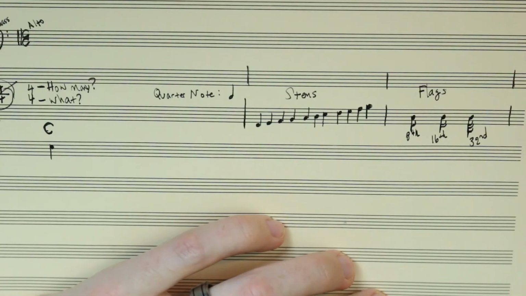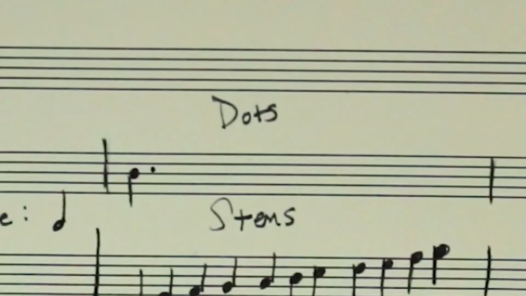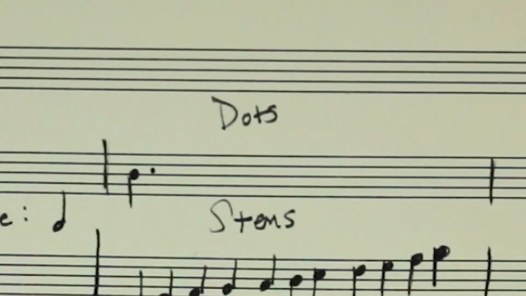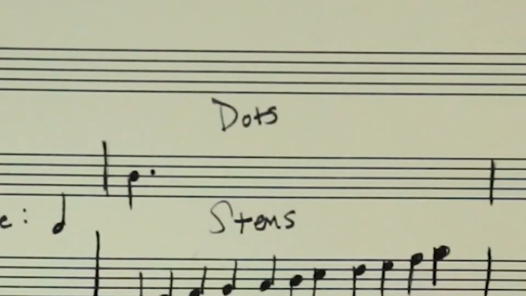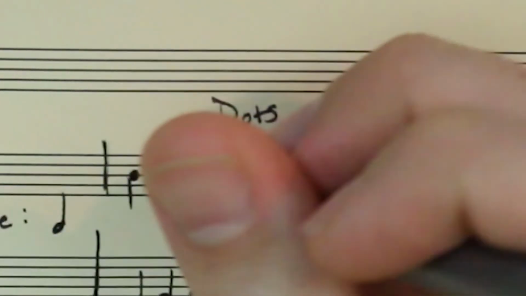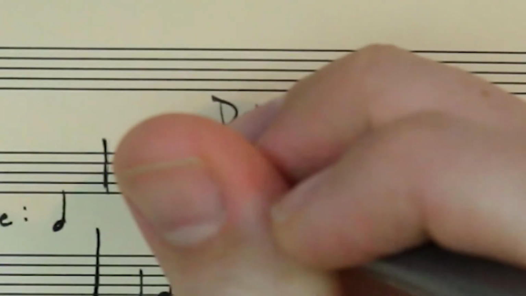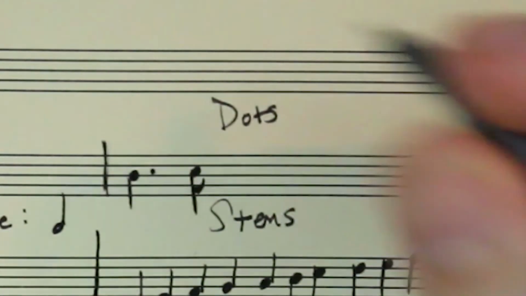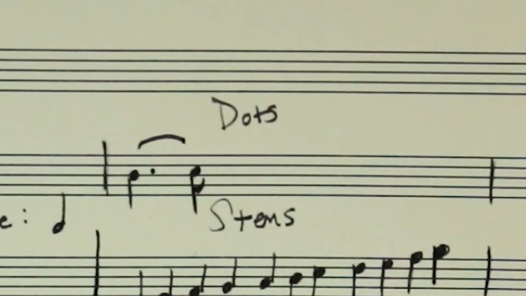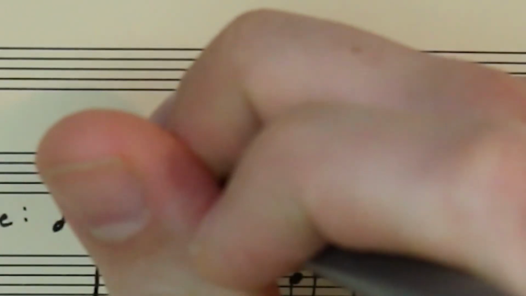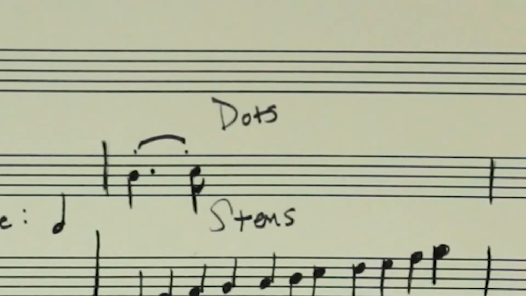There's also these things that modify a note called dots. If I put a dot after a note like that, that increases the value of the note by half. This is going to be a quarter note plus an 8th note. And it would normally be followed by whatever the value of that dot is. Normally. Again, this is not a hard and fast rule. You probably see something like this with staccato notes. That's a pretty common phrase. It goes da da da da da da da da. That's what that would sound like if you were repeating it. But we're getting ahead of ourselves.